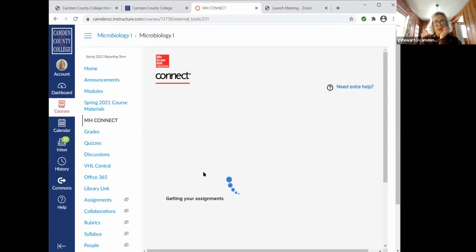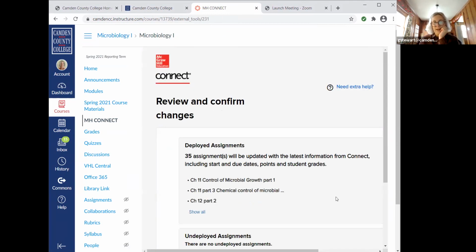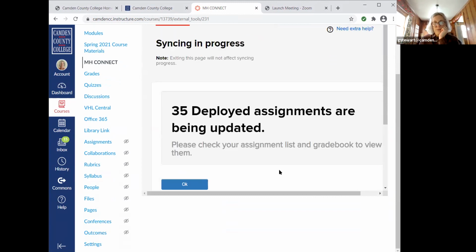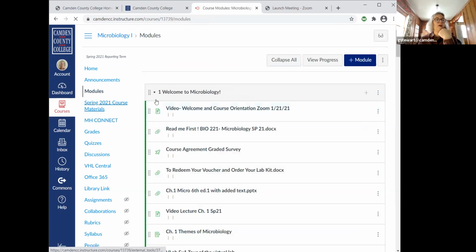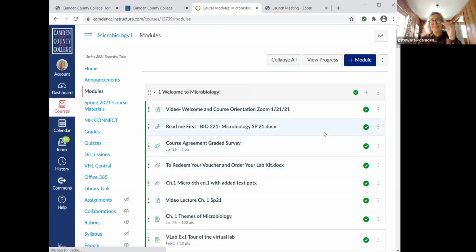So your assignments that have not shown that you've submitted them should be populating in the coming hours. I'm going to say this again, even though I said it 100 times at the beginning of the semester, it is not instant. If you are doing your homework at 10 o'clock last night and it's due at 11:59, it's not going to show up graded until, for some of you, after the deadline has passed. And then there's also going to be a delay.